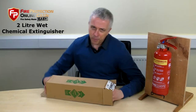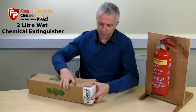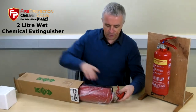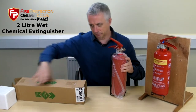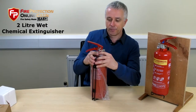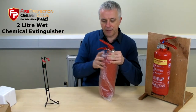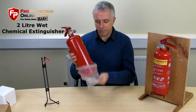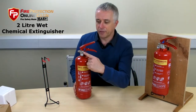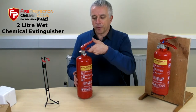So, let's see what we get in the box. I'm going to pull this one open. It's got a polystyrene top, which you just dispose of, but that means the fire extinguisher will arrive in one piece. Every fire extinguisher we sell comes with a bracket, and this is good for a vehicle. It has a plastic bag to keep it in good condition. As you can see, there's a pressure gauge, a special nozzle, and a squeeze grip operation.